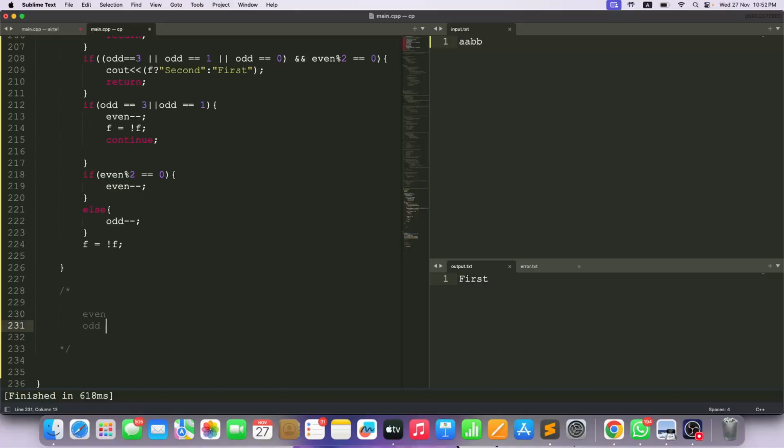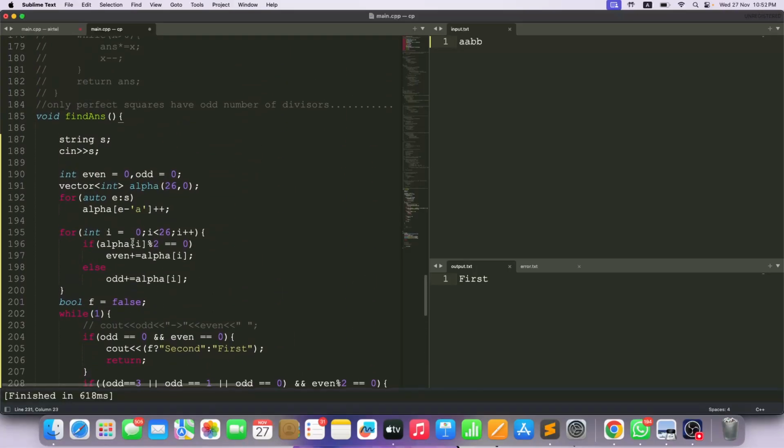Basically, the number of odd elements has to be at most 1. Now if the odd count is equal to 1, we will definitely get a palindrome, even if there are no even elements present, let's say even is 0. So if it's A, it's a palindrome. It's an odd number of elements, which is 1. If it's B, B, A, we can arrange it as B, A, B. It's a palindrome, right? And one more case is zero odd elements, so we will definitely get a palindrome. A, A, it's a palindrome. Now this was the main idea.